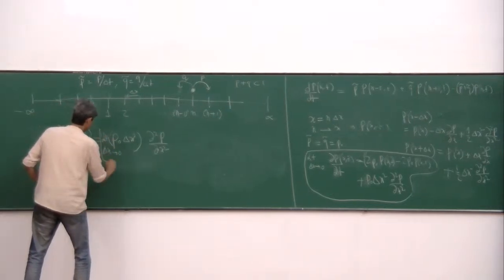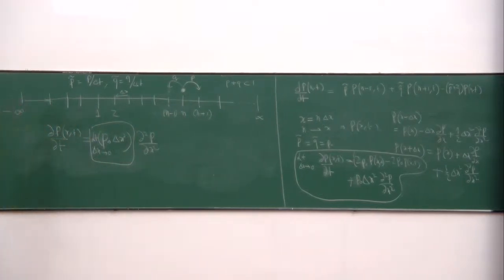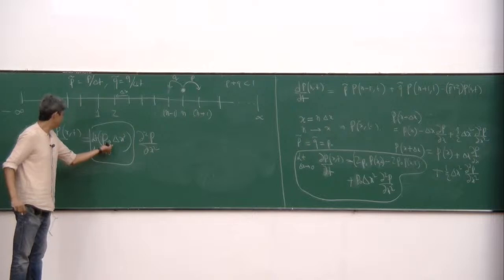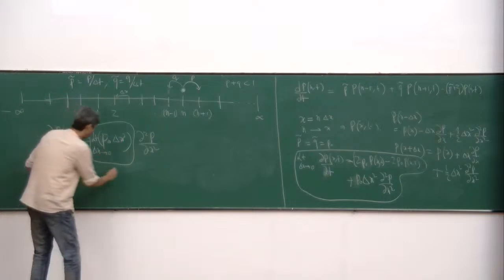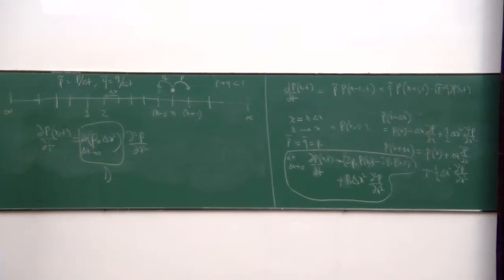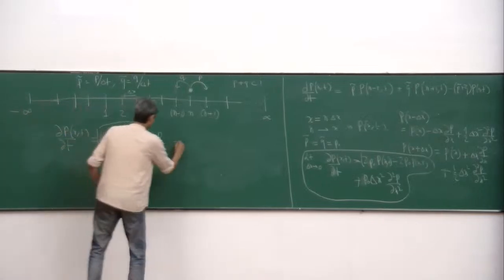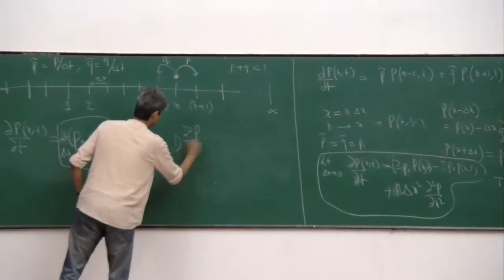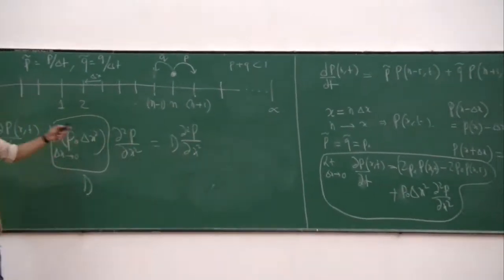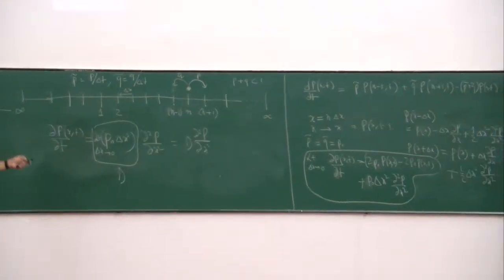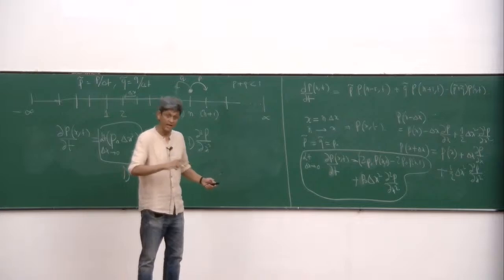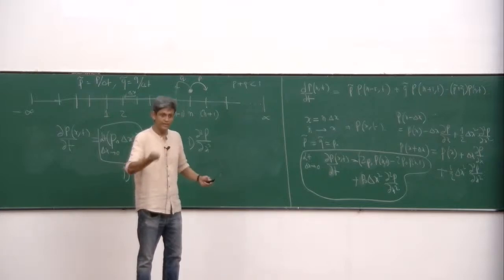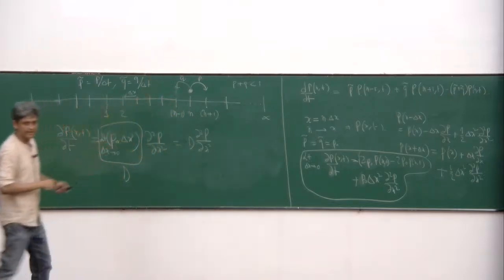Now what is this quantity? This is a hopping rate times a length scale, which is delta x square. So I can call this something like a diffusion coefficient. So what you have got here is simply this equation, starting from a simple discrete process which can hop either to the left or to the right, but with equal probabilities. So these are all equivalent.